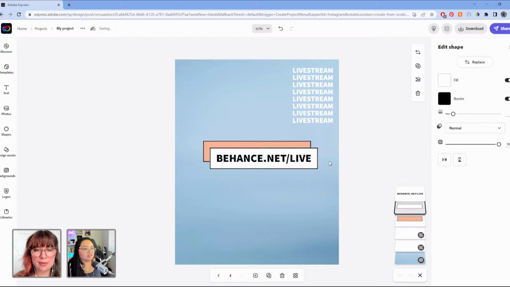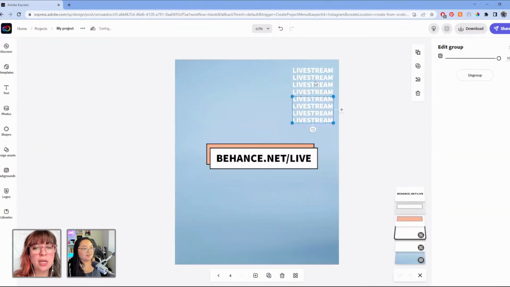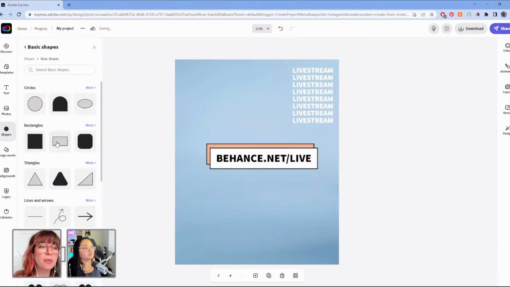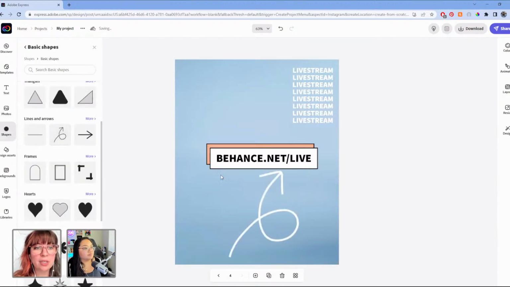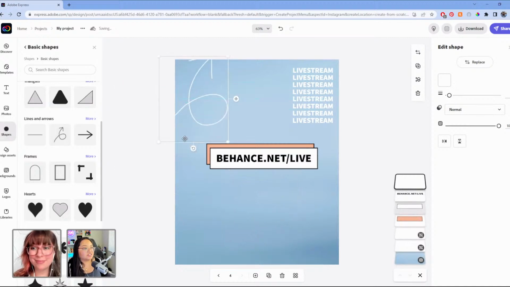Oh my gosh, we are flying by. Yeah, we just made 4 assets in less than half an hour, in a single project. And then you can download all of the pages together. You can download just some of the pages. So that's very convenient to whatever you need. And I'm just adding decorations because this page is a little bit plain. Needs a little something something.